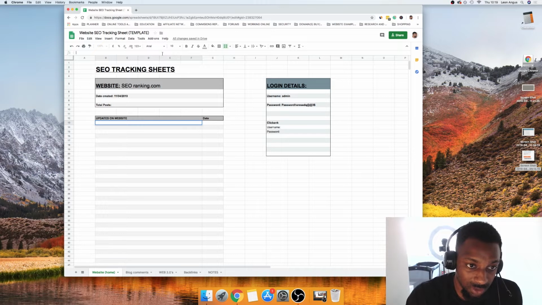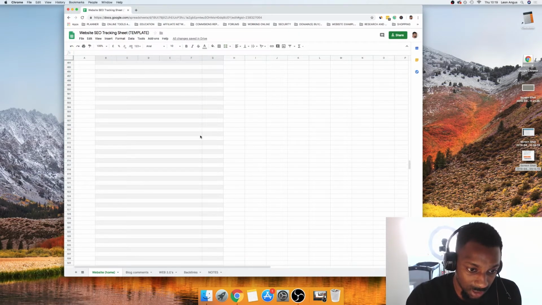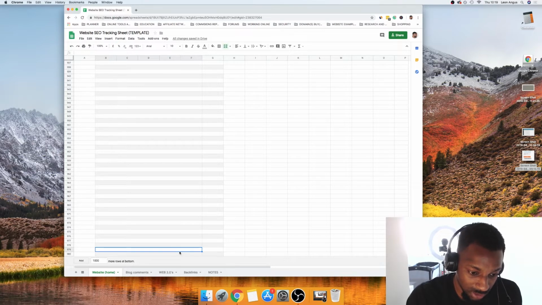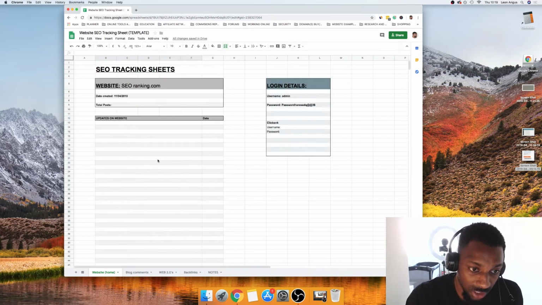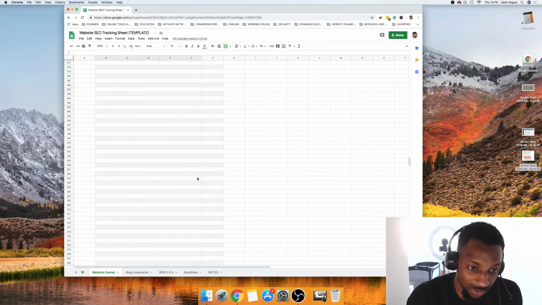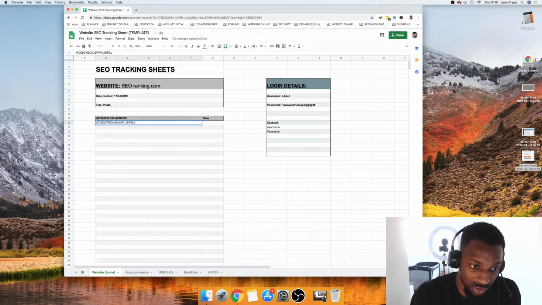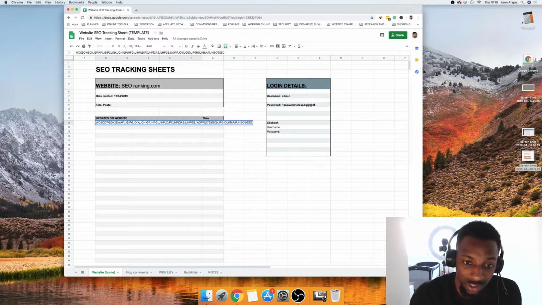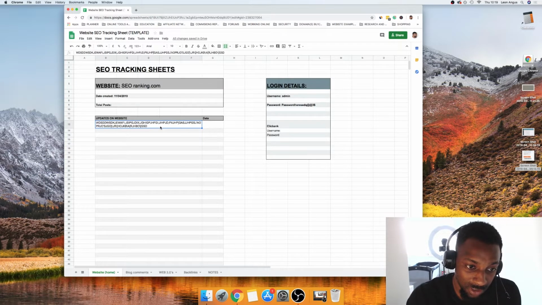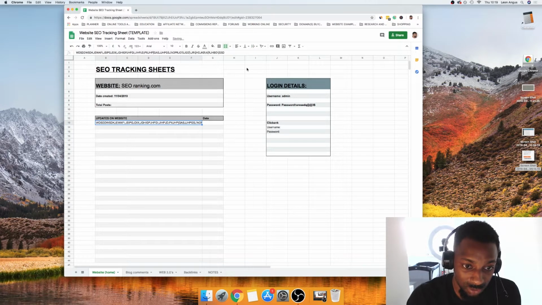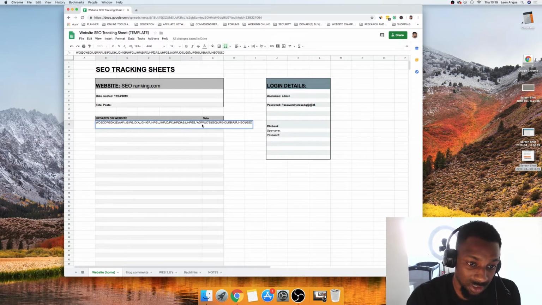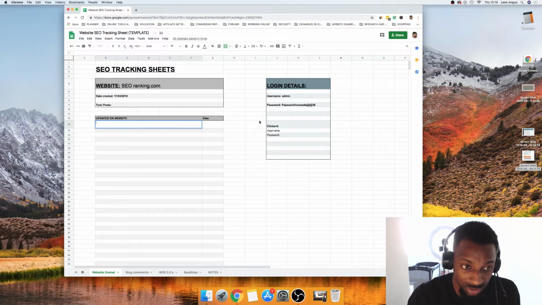So first of all, I'm also going to change this. I'm going to make the text so it wraps. Basically, if you're typing and you've got really long text, you can just click here and it will wrap the text around. For example, if it goes over like that and you press enter, it's going to wrap it around as opposed to it being like this. This is how it usually would be, so you won't be able to see the end of it, and if you wrap it, it will double it up and increase the size of the actual cell. Okay, so that's something else you can do.